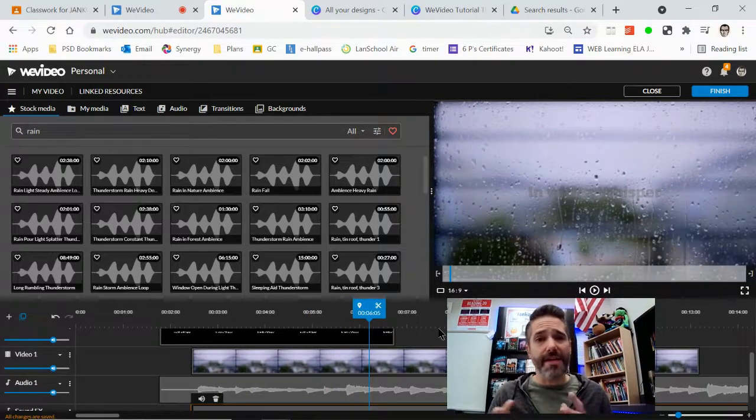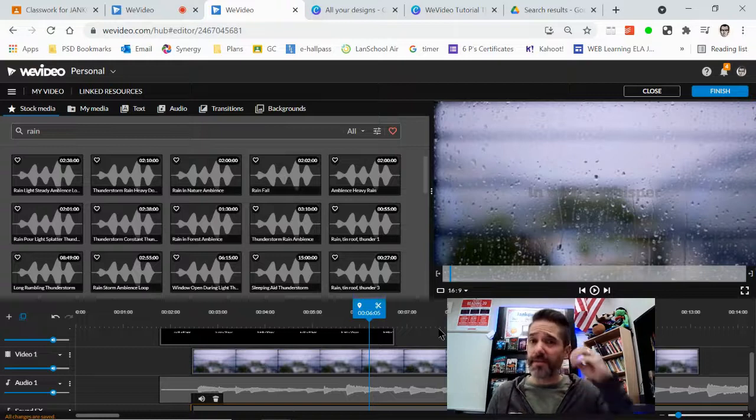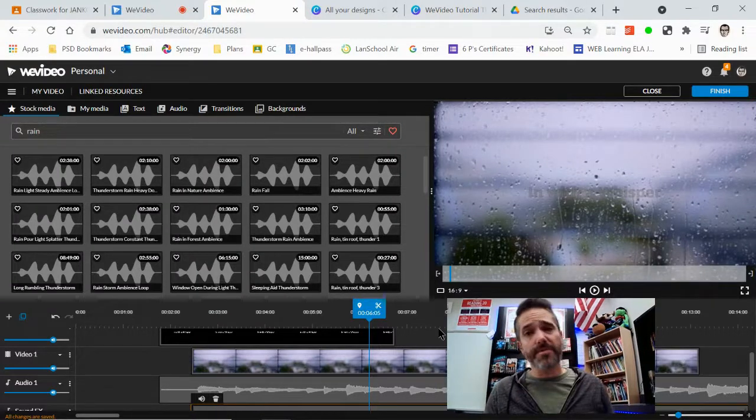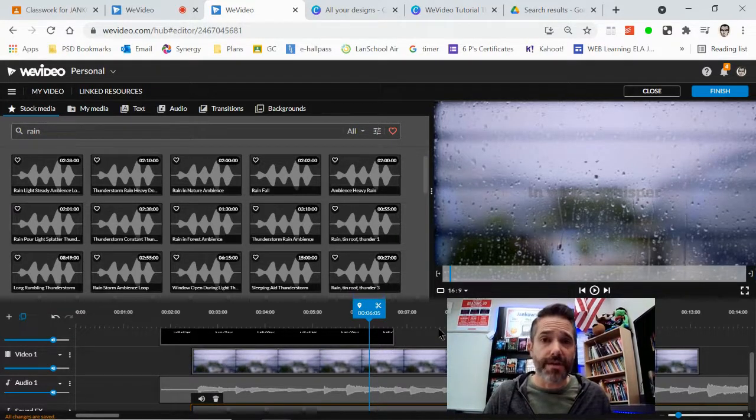So that's really how those track layers work. And you want to fine-tune those and sync those up in just the perfect way, so you have things appear and sounds come on exactly when you want them to. It makes more sense to your viewer and also tries to get them to be more interested in what's on the screen. So really work on layering those tracks and syncing those things up perfectly as you go.